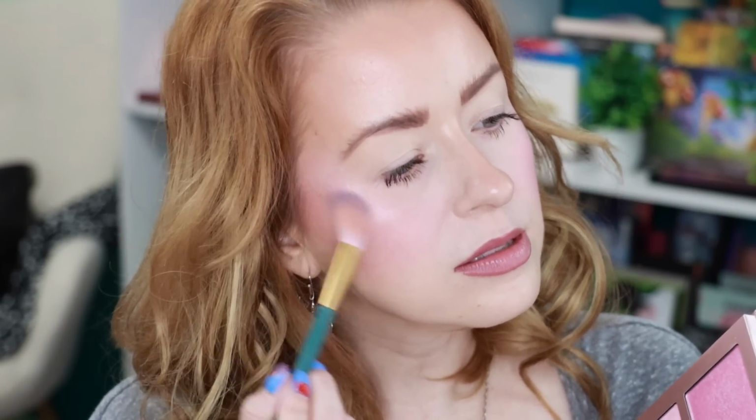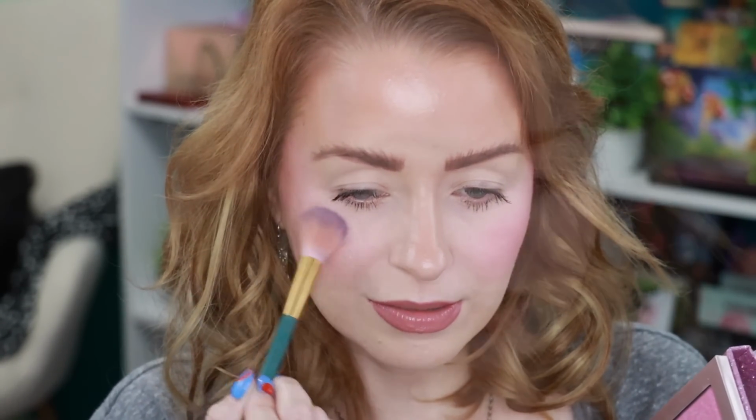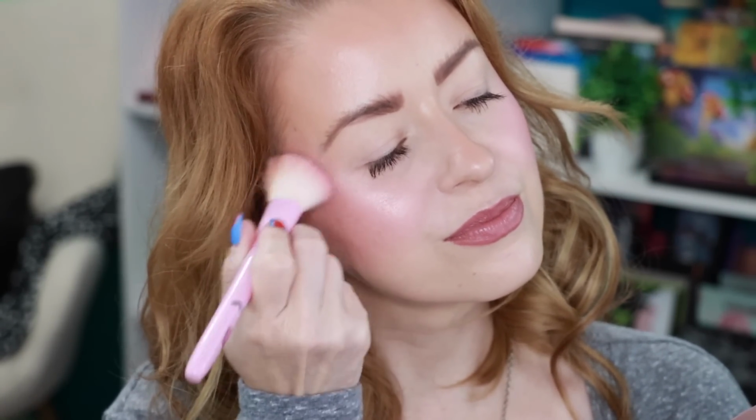Now we are going to start playing. Get my Olimar Cosmetics highlighter brush. We'll do Athena, which is this one right here. This one looks more smooth than this one does. We'll find out. But I'm going to do Athena right here on the right side. Very smooth. Oh, this is gorgeous. I'm going to use the blush brush just to help blend a little bit better. Perfect. Perfect amount of glow. It's a glow what you're getting, not really a highlighter.